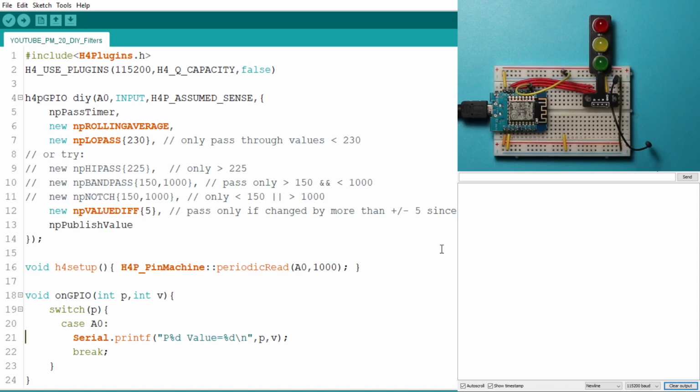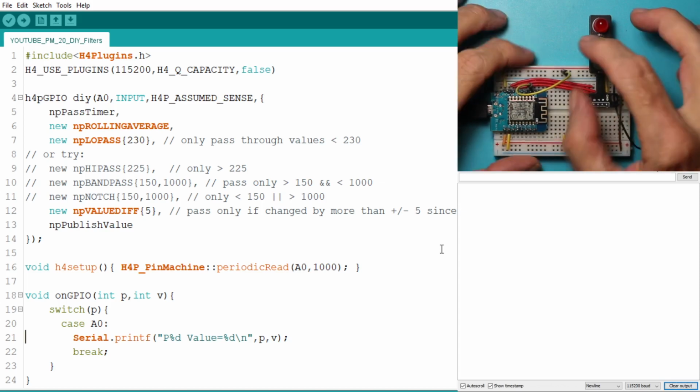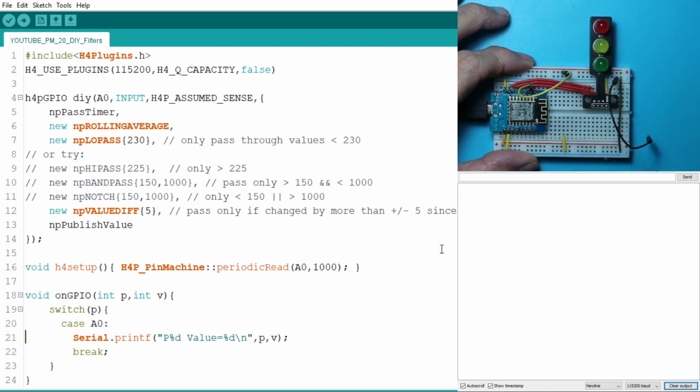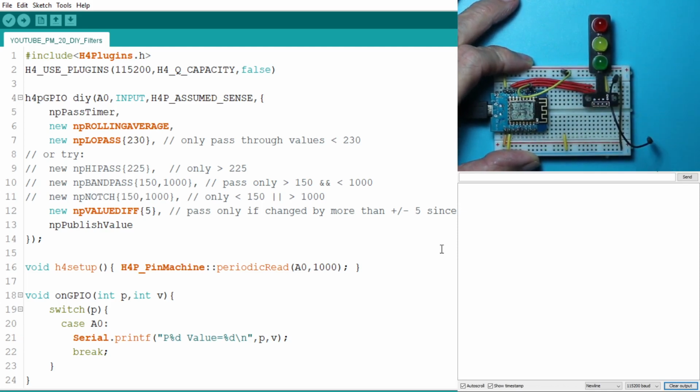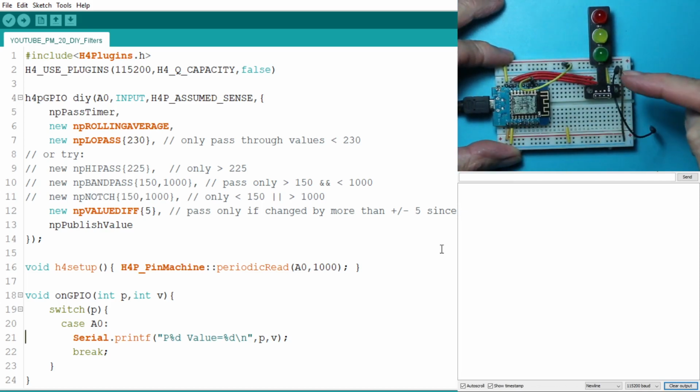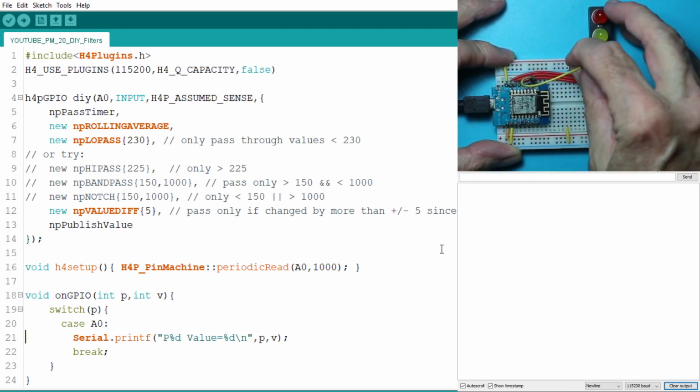So let's go to the live lab. As you can see already, it's plugged into the positive rail. It has been for a long time. That's why it's not producing anything, because the value is different. Also, the value, if there was one, would be 1023, which is higher than the low pass figure that we've set. So it's not going to get through anyway. That's why you can't see anything happening. But as soon as I change this to read a 0, that is below 230, it does differ from the previous by 5, so it'll start talking to us.